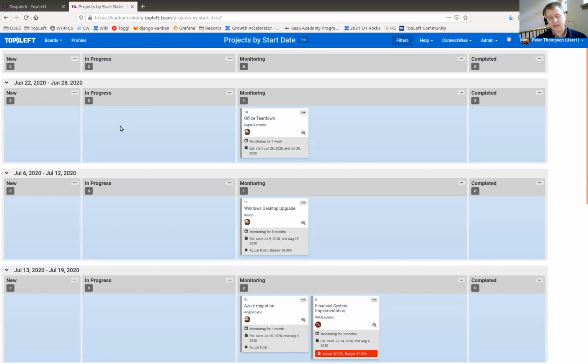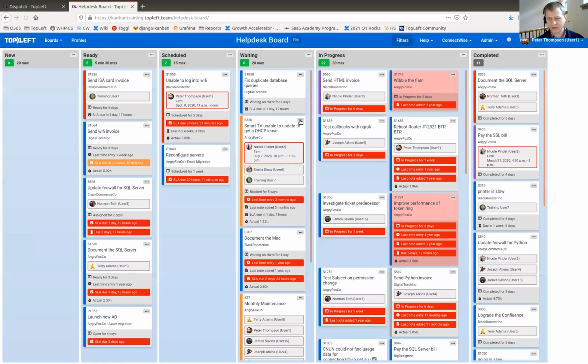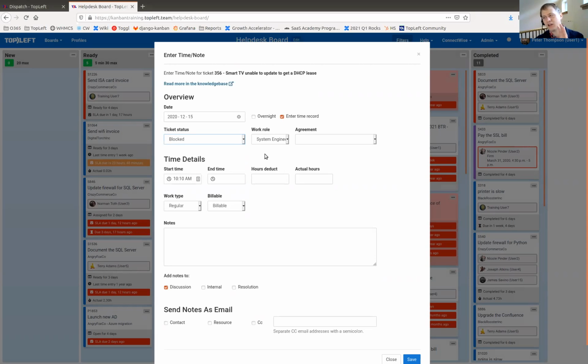One thing you might have noticed too is when you were entering time, if you had the practice of, for example, making a time entry and changing the ticket status at the same time, you may have noticed that sometimes you would encounter errors. If the ticket was in a status that allowed time entry, which in Autotask is most statuses except the complete one, but ConnectWise is a bit more sophisticated in that any status can allow time entry or not allow time entry. So if it was in a status where it was permitted to enter time, but you also wanted to change it to a status which happened to not permit time entry, which could be the completed one in Autotask, it actually wouldn't work because the software was changing the status and then entering the time.